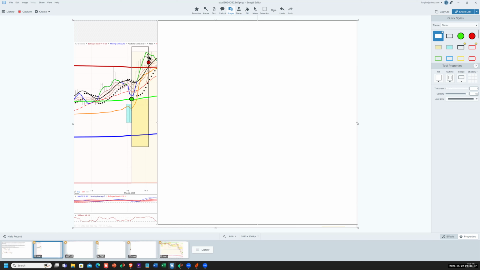The R10 rolls over. So I take the exit at the skin of the dragon, and that's worth about 0.5 compared to the size of this large risk box. That's like 15 cents. So we get half an R there.